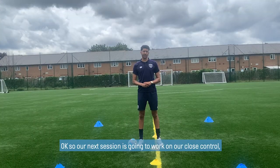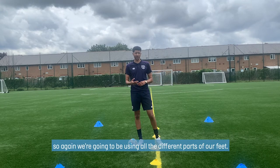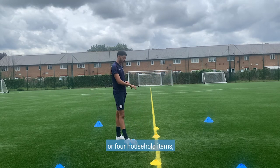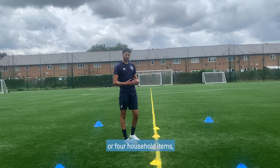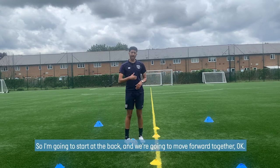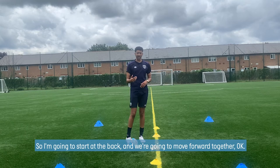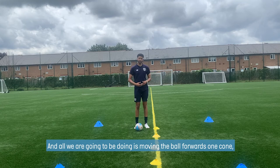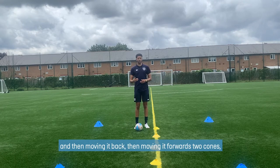Okay, so our next session, we're gonna be working on our close control. So again, we're gonna be using all the different parts of our feet. To start off with, you wanna set yourselves up four cones or four household items, just approximately one step away from each other, okay? So I'm gonna start at the back and we're gonna move forward together, okay? So I'm gonna start back here and all we're going to be doing is moving the ball forwards one cone, and then moving it back.